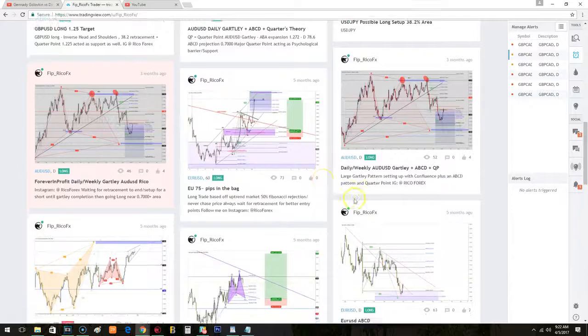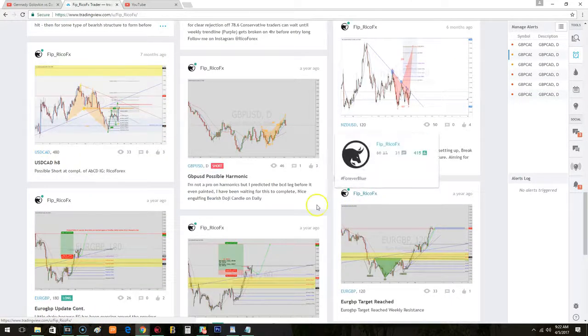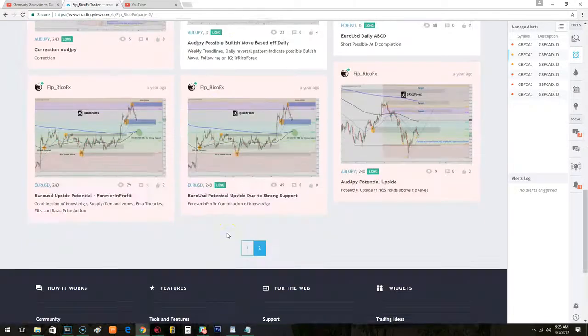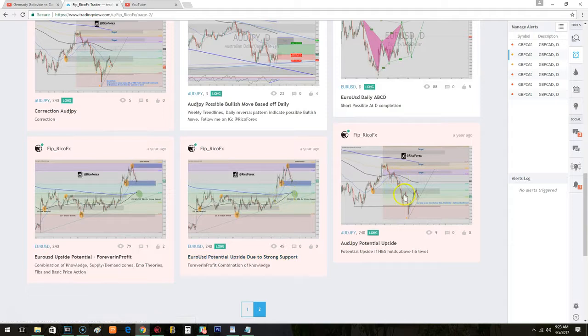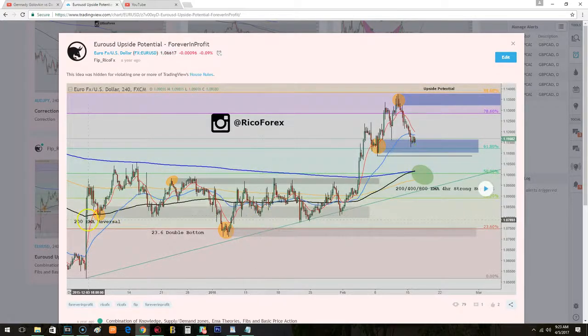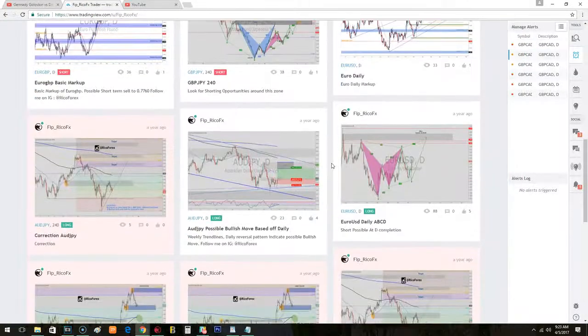So let's see what other markups. I haven't looked at these in a long time. Just showing you my progression over time. I haven't posted that much, but I got a lot better. You see this old markup from a year ago. It's pretty good, but I can do way better now, you know what I mean? Slowly you get better and better.